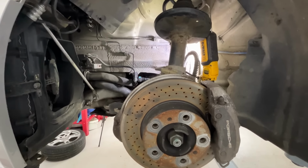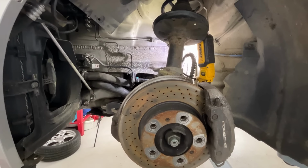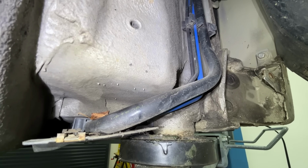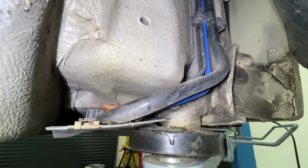With the wheel off and the arch lining off on here, I think it's looking fairly good actually, to be fair. I've looked under here, and that's pretty good. And behind here is pretty good as well. I'll quickly show you. Sometimes you can get leaves and rust accumulating in the bottom right hand corner there, but it all seems fine, which is good.